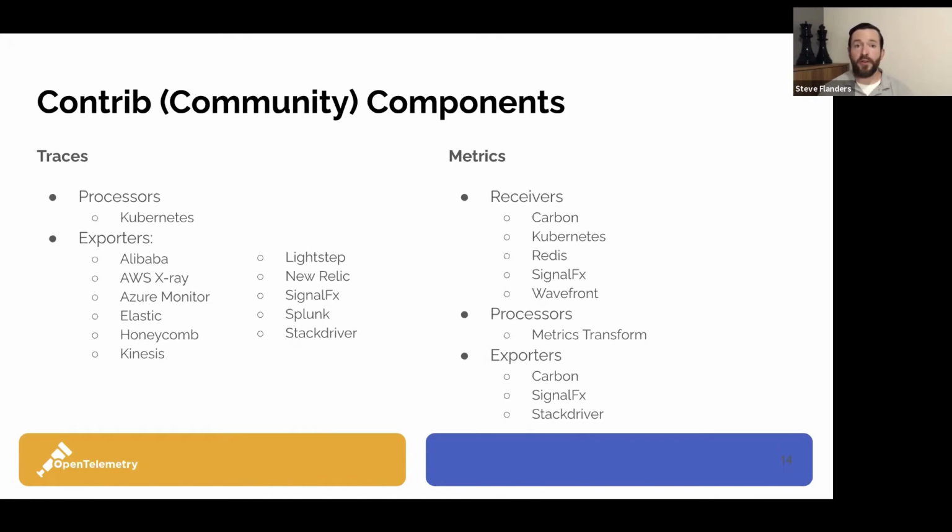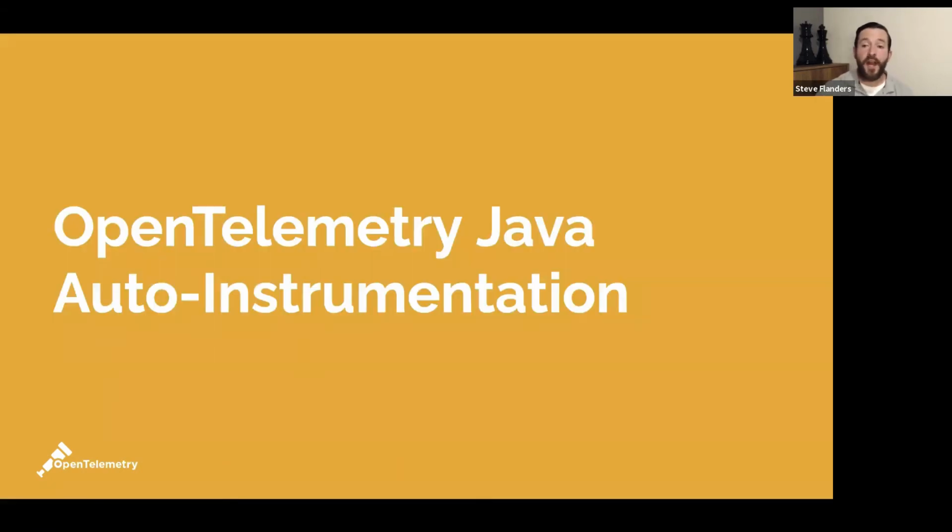Again, you can see pretty rich adoption here. In fact, in general, 2 of the 3 major cloud providers, Azure and GCP, are already instrumenting the backend services. AWS is just getting involved right now as well with the project. All the major vendors are also contributing at least exporters, if not other aspects to the project. And you're also seeing broad adoption and support from many end users as well. With that, I'd like to turn it over to Trask, and he can tell you a little bit more about Java auto-instrumentation.